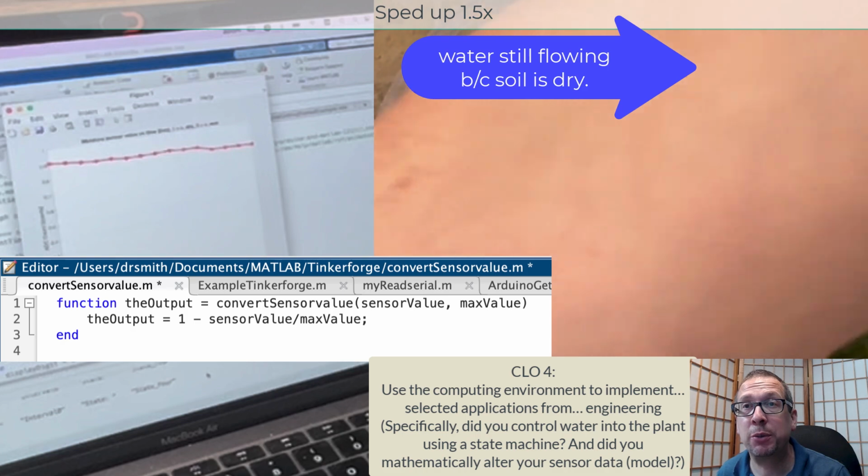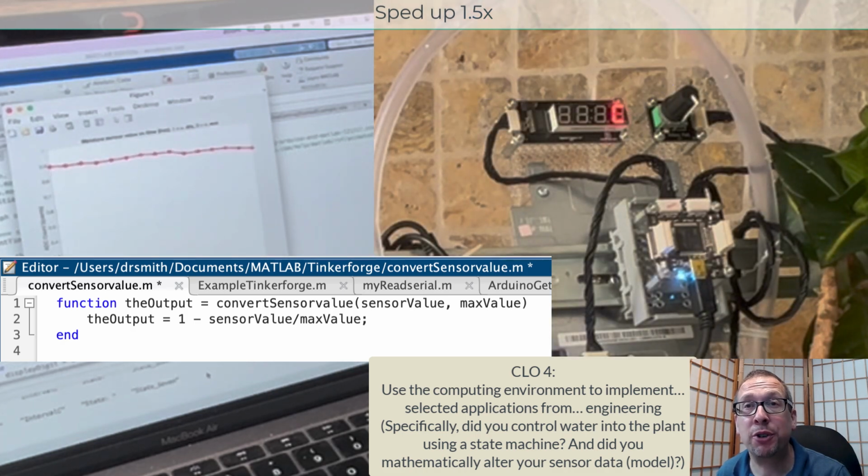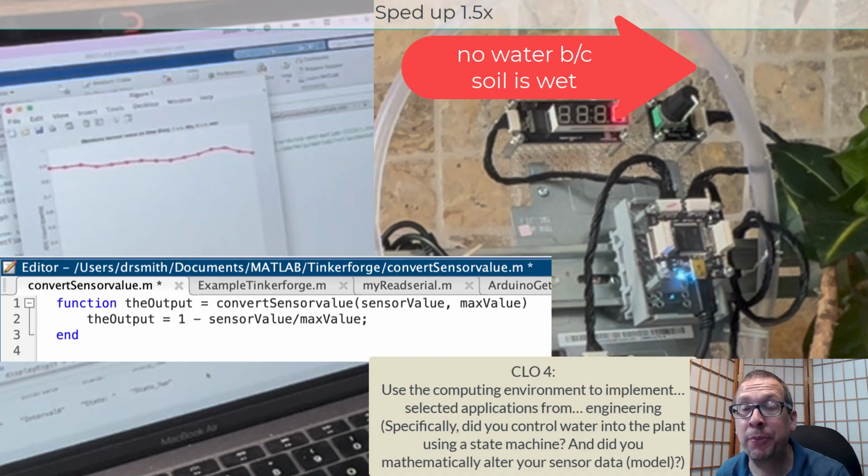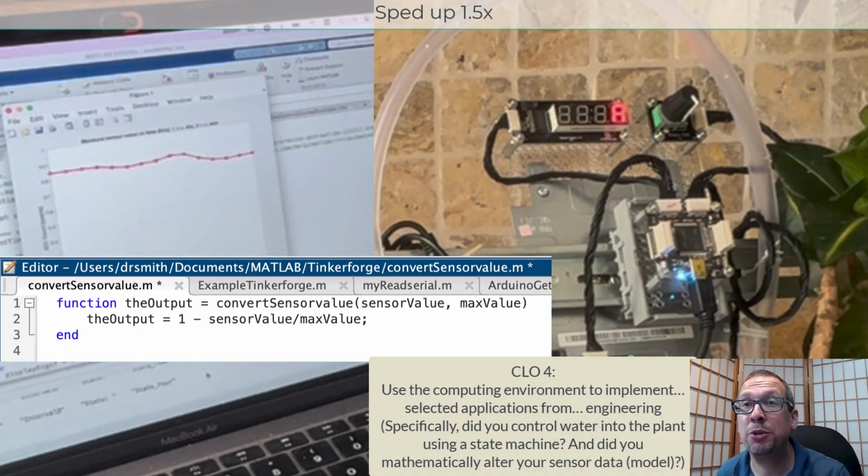We also have a function that will convert the soil moisture values. This conversion starts with a value of 0 for dry to 2047 for wet, and converts to a value of 1 for dry to a value of 0 for wet.